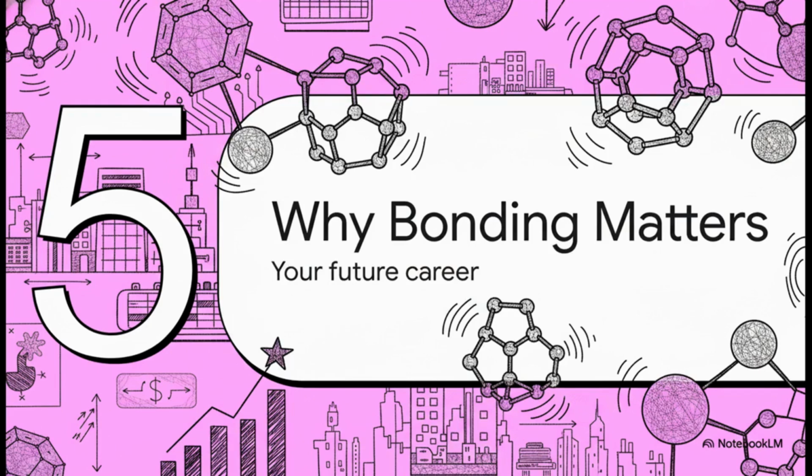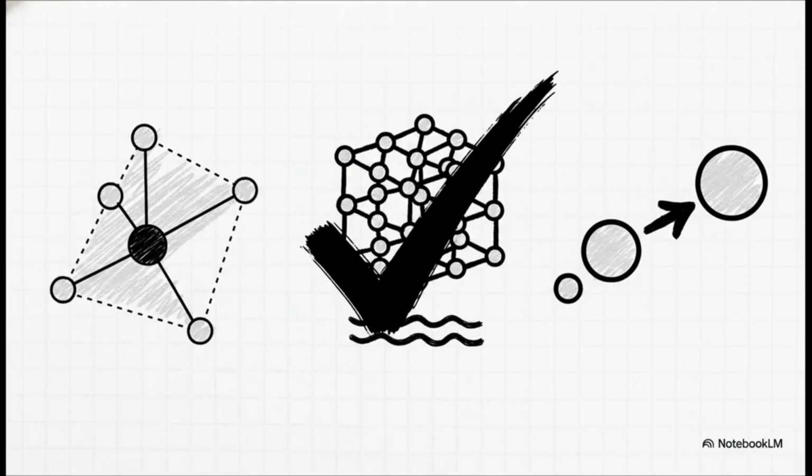Let's zoom all the way out for our final section, Section 5, Why Chemical Bonding Matters, and specifically, how it impacts your future. Look, if you're aiming to conquer highly competitive exams like IIT JEE, NEET, BITSAT, or NEST, chemical bonding is your absolute architectural blueprint for both organic and inorganic chemistry.